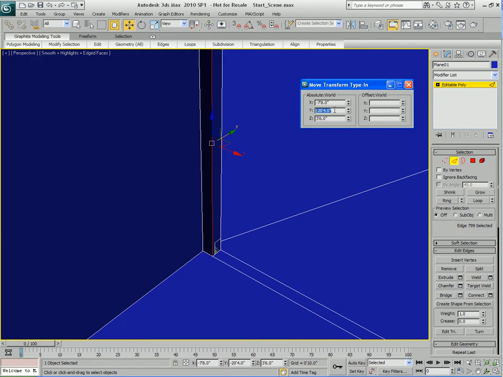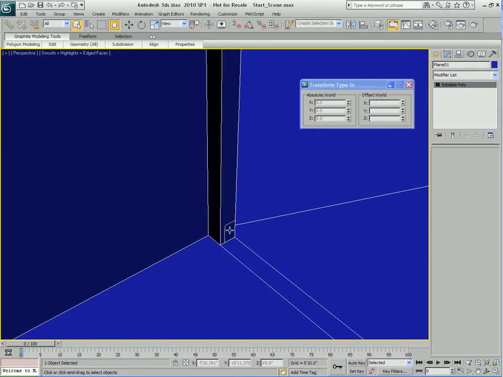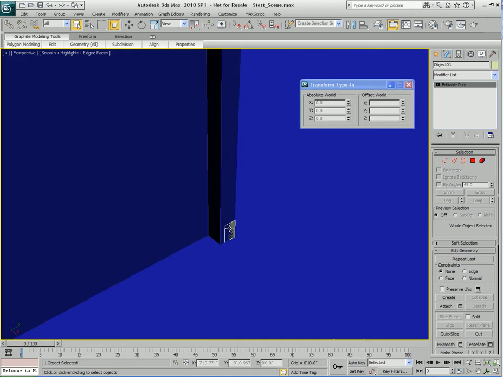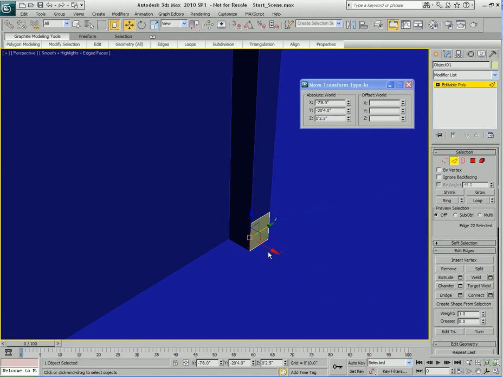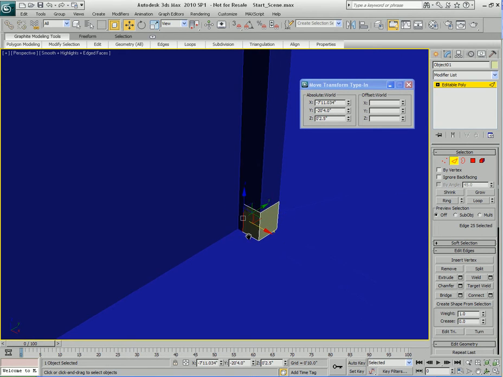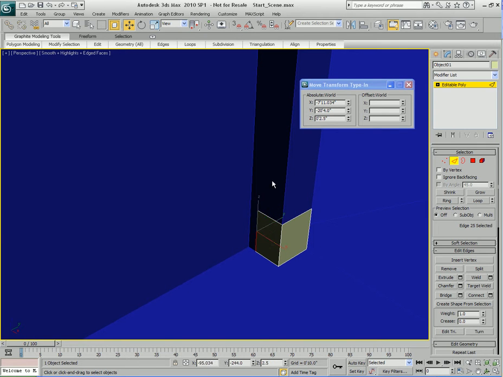We can take that Y coordinate, copy that. And we did plenty of this in volume 1. So if you're coming from volume 1, this should be extremely familiar to you. I'm going to pull that to about right there.